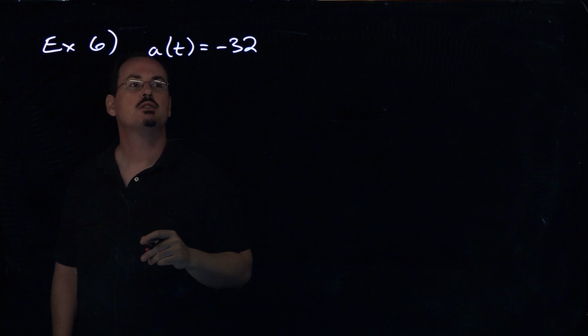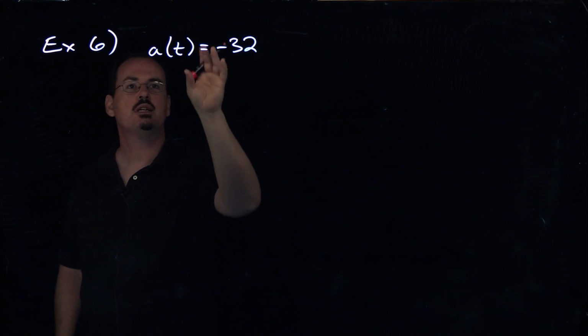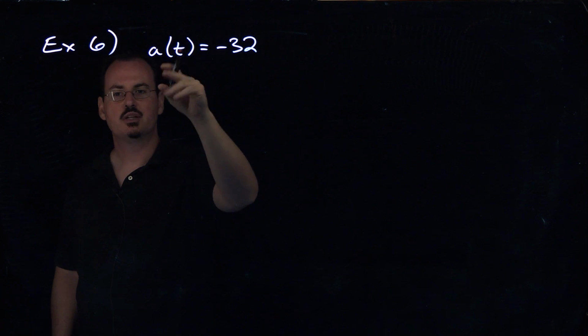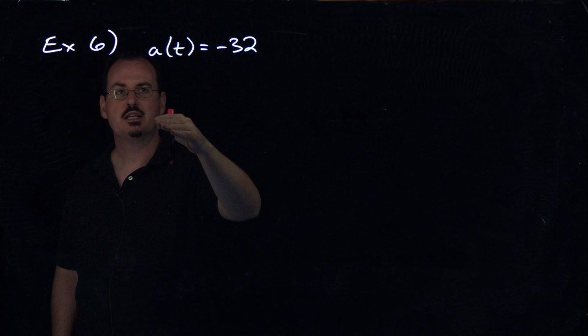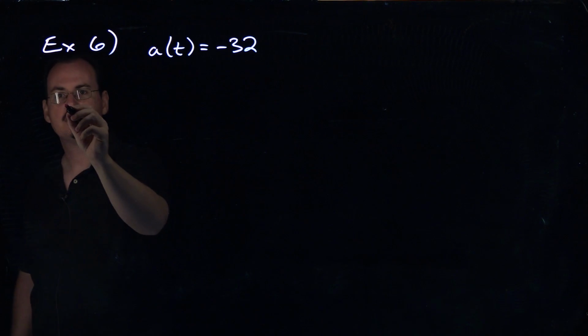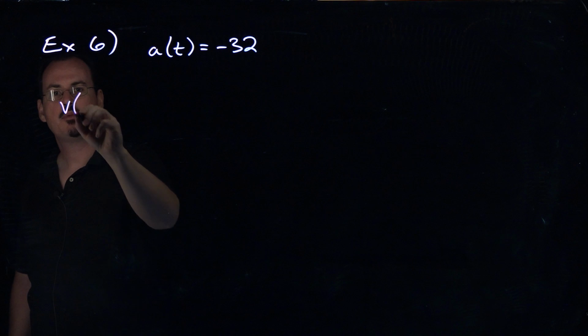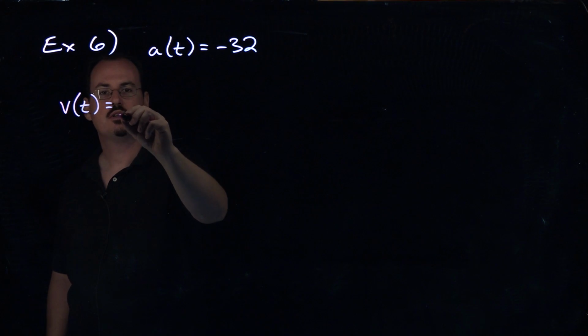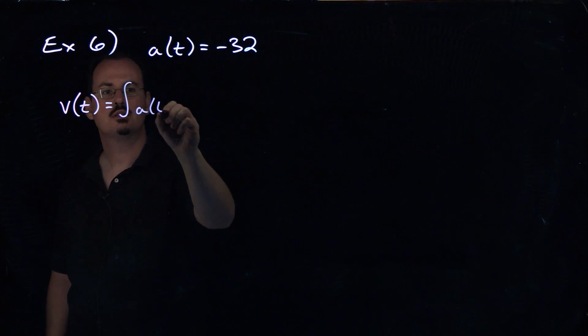So what we're going to do is sort of work backwards. We know the acceleration, and if we remember, if we start off at the position function, we call that s of t. If we take one derivative, we get down to velocity. If we take another derivative, we get down to acceleration. So in other words, if I want to go backwards and go one step up to find velocity, what I need to do is find the antiderivative of the acceleration function.